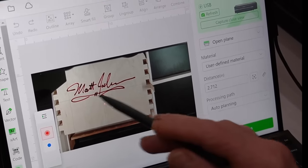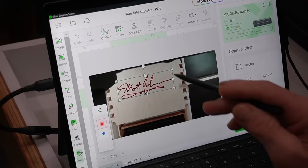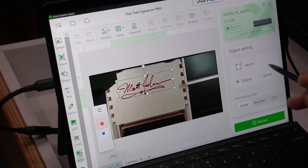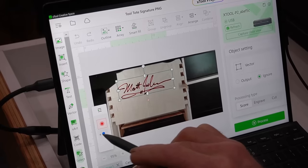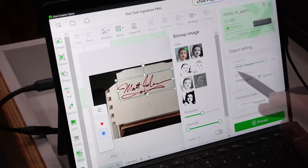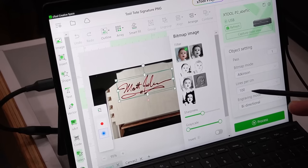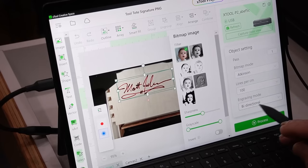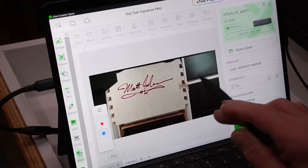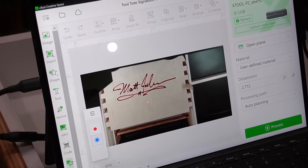And you can see the properties I have for this engraving here. There's a red layer that set the score around the outside, but I'm just going to ignore that layer for this burn and use the engraving setting for this bitmap image, which is set to power at 100, 250 millimeters per second speed. This is Atkinson bit mode at 100 lines per centimeter. And down here it says bidirectional, which I mentioned before on a previous step. And that just means the laser is engraving going both directions to cut the engraving time in half.